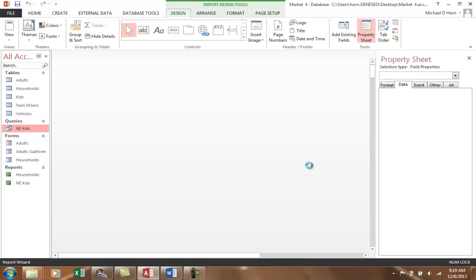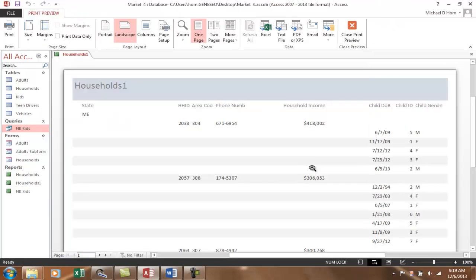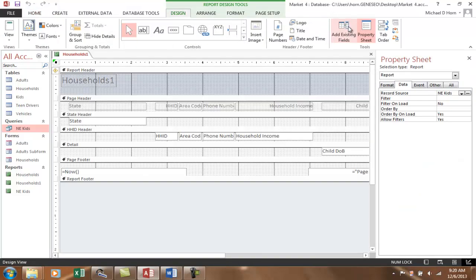And again, it's doing all the work for us. It's rearranging things. It's pulling it all together. And there we are. Now we're in print preview. If I wanted to modify this, I could close out of here, go back to layout view, and tweak it however I want. But eventually I'll come back. Well, actually, one other thing I probably should have shown you. So we'll close out of here for a minute.